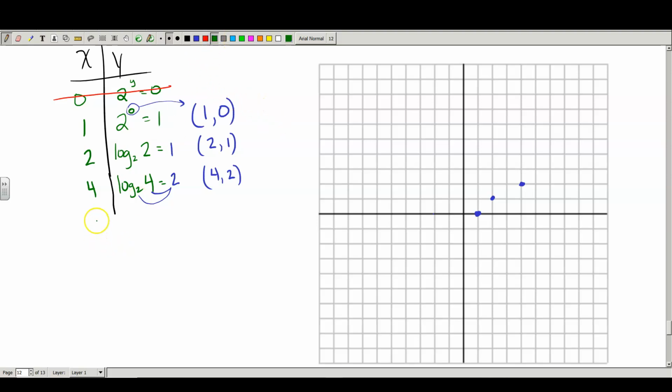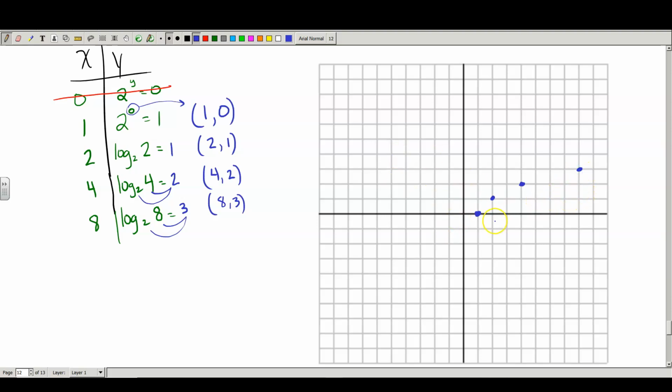Right? And if you think about that, that's going to be 8, because 8 is a power of 2. Log base 2 of 8, 2 to the what? 2 to the what is equal to 8? Well, 2 to the 3 is equal to 8. So I have the point 8, comma 3. So 1, 2, 3, 8, comma 3.